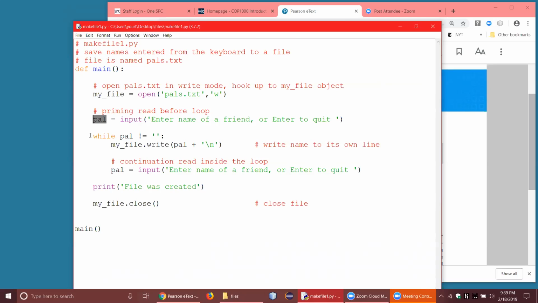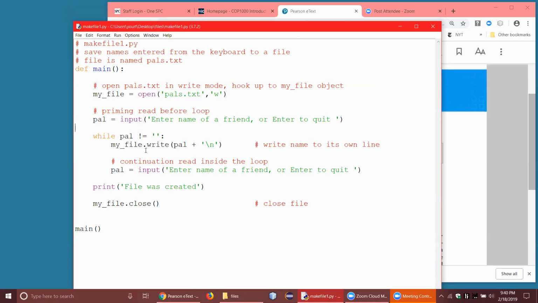And then here's that concept for detecting an empty string. While pal is not equal to an empty string, this is an empty string here. So this loop will continue to cycle as long as pal is anything but an empty string. While pal is not an empty string, means keep going while it does have data.